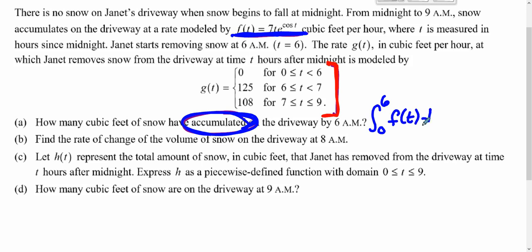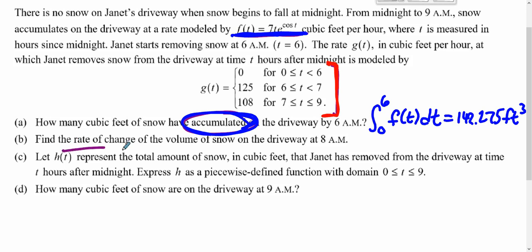So we integrate f of t dt from 0 to 6. The calculator does this. There is not a good way to do this without the calculator, so we type all the buttons and we get 142.275 cubic feet. This is the sort of thing where if you cannot get your calculator to do that, you should stop by in an office hour and ask, because that's a big deal. And it's an easy way to pick up a bunch of points.